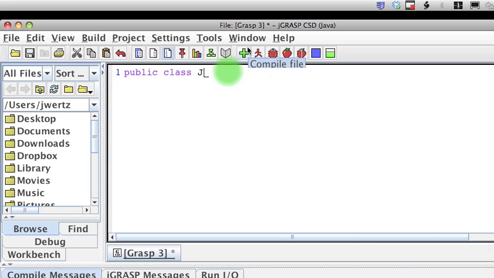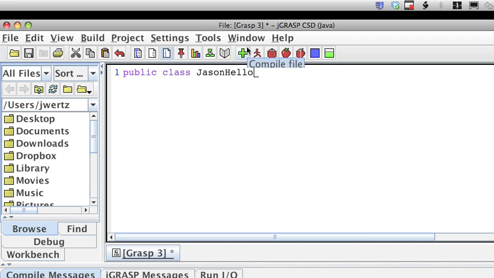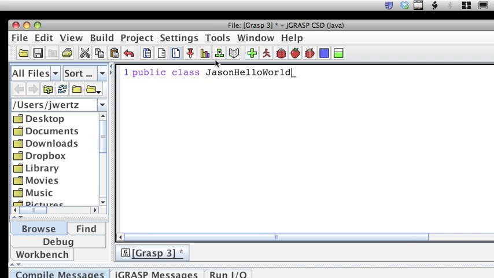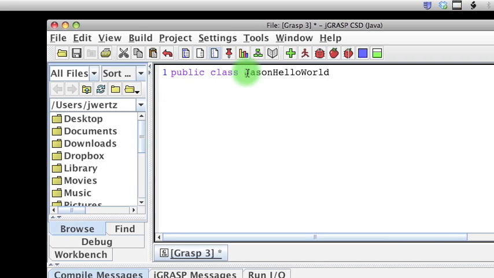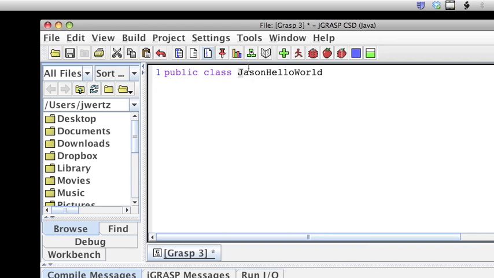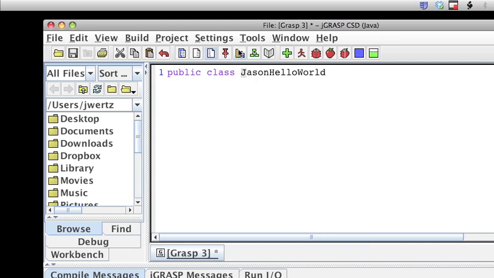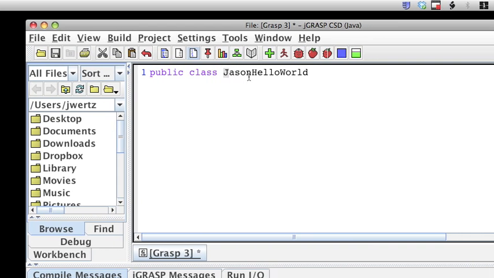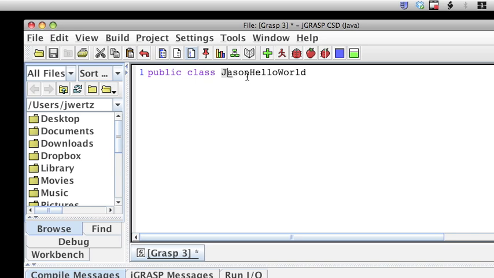Hello World. In fact, I'm going to rename it to Jason Hello World, because that will prove to you that I can name my program anything. Notice a couple things about the name of my program. I capitalize the first letter. That's a convention that all Java programmers follow, so you should get into that habit. Although I'll let you slip a few times during the first week or two of class, later on we'll stress that more, and you should learn to follow that rule.